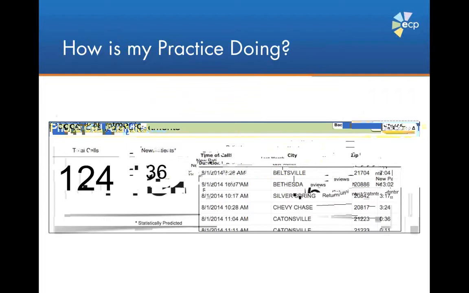So what we really want to drill down into tonight, guys, is how is my practice doing? What is my data? I'm going to send out an email to everybody after the webinar, likely tonight or tomorrow, to give you the ability to sign up for Power Data. This will give you all the insights you need to see what is happening with your data and how you measure up to everybody else. No problem. What can we do to improve?